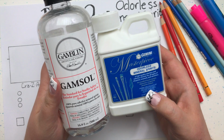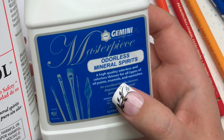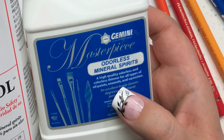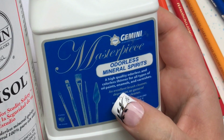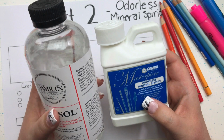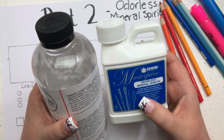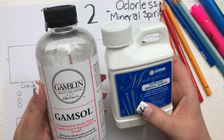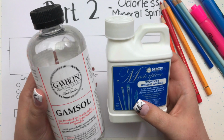And what it is is a solvent. You can use it to clean your paintbrushes and other things. It says it's odorless, but it's not. It is highly toxic. You have to be really careful with it. You don't want to breathe the fumes. It's combustible. Don't use it in a closed closet. Don't let your pets or your kids get to it. This is serious stuff. But because it is so serious, it works like magic.